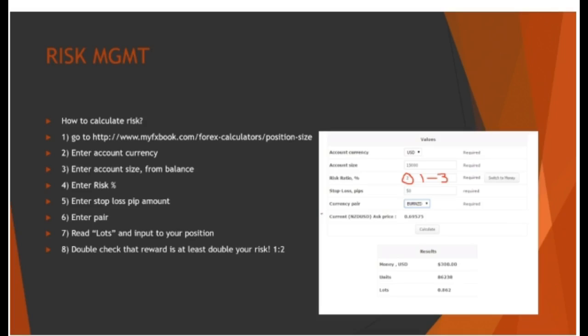But what I want you to do is make sure that you understand what that means. So your stop loss is how much loss you are going to allow to happen. In this case we put 50 pips. And every trade is going to be different for you. We'll teach you how to set that, everything. Don't worry, I have your hand held through this entire journey. But make sure that you set it to whatever it is. For those of you that are more advanced, you'll understand what I'm saying. For beginners, just hang on for the ride and make sure you're taking notes.